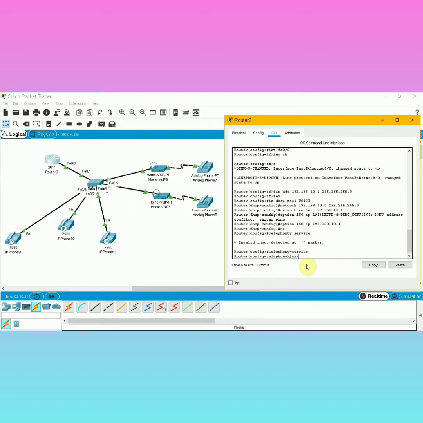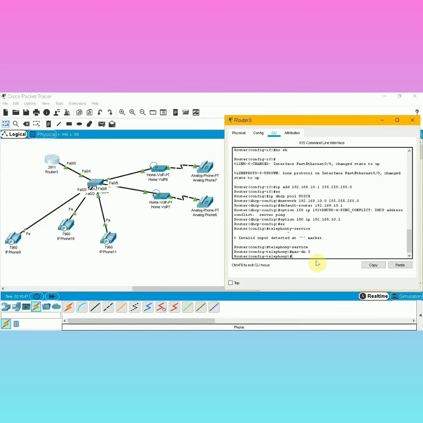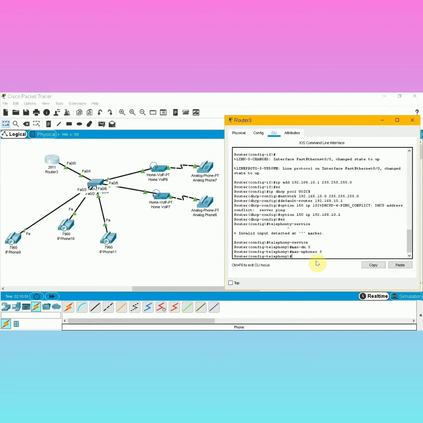The max-dn is for defining the maximum number of directory numbers, while max-ephone is defining the maximum number of phones.